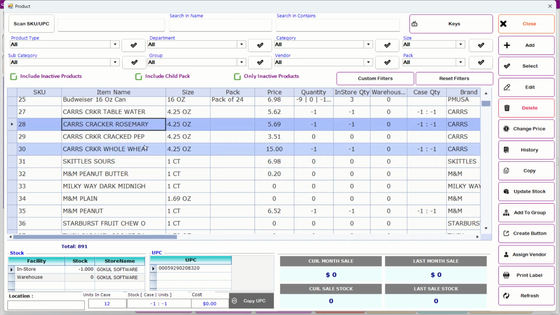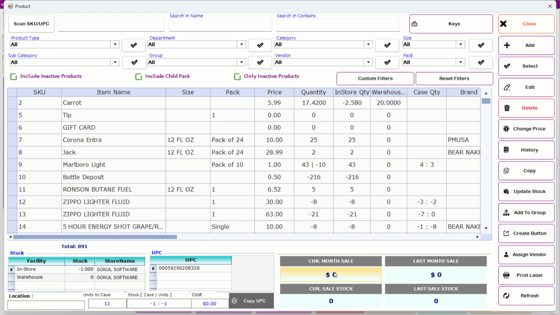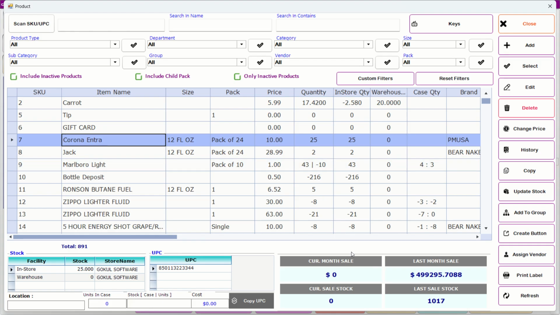If you're not selling a product often, then it will be 0. Let's click on number 7. Here we can see last month sale, last sale stock, how much I have right now, plus the UPC. So instead of going into the product to look at all these details, they are presented on the products page. So we learned how to look up a product, what you can do with that product, the shortcut buttons which will help us to make changes to the product, and what the presented data means.